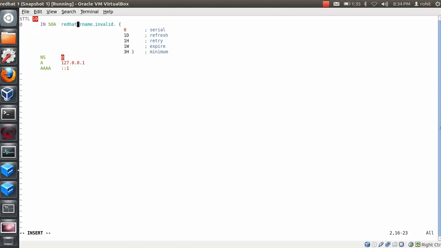Now let's head to example.com. This is the host name of my server. Root dot is the address the mails will be sent to.